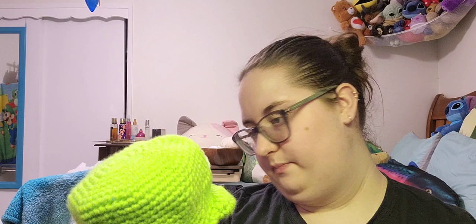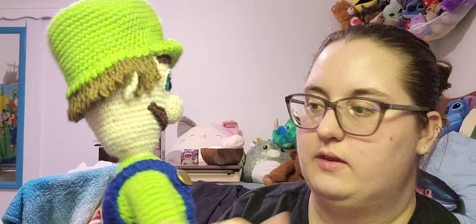I do think this is going to be the last time I ever make these dolls, though, because their fingers are only 4 stitches and they're so hard to make. So if I sell these, I will be selling the set for probably $250 or $300 just because they're worth that much.